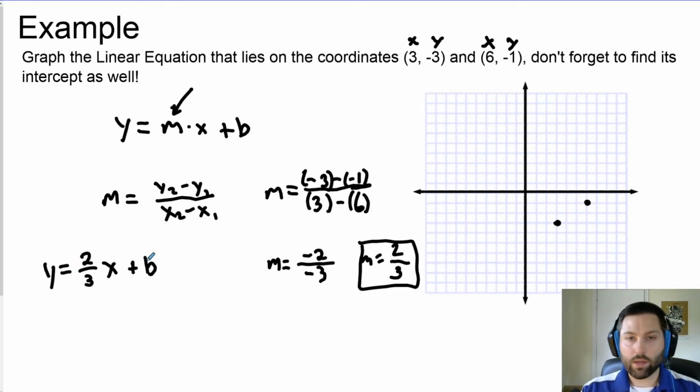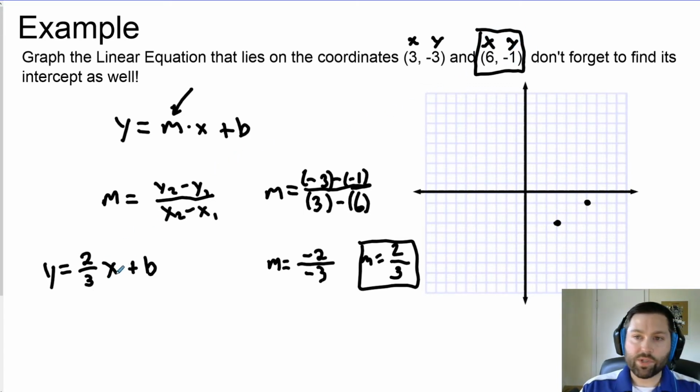But in order to put it into my graphing calculator, I still have to go back and find b. So to do so, I'm going to steal one of these coordinates here, and I'm going to evaluate this equation using these coordinates. So remember section 1.4 when we did our evaluation? Well, that skill's coming back into play. I'm going to steal this coordinate here. You can pick either coordinate. It doesn't matter. I just choose to take this one for now.